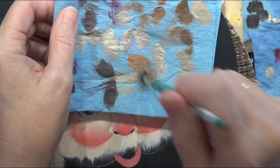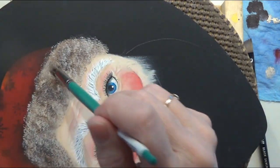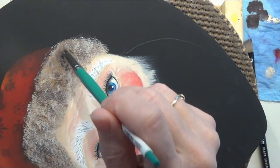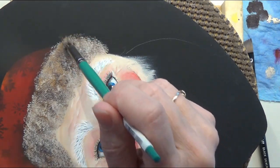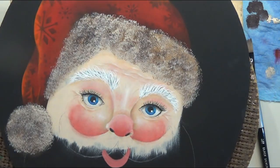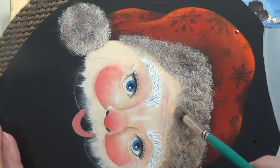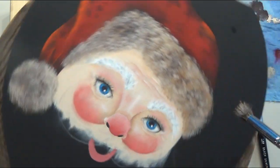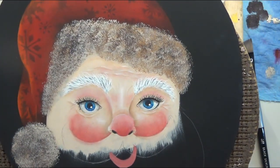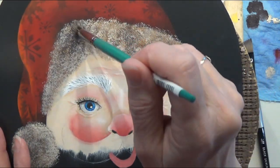So a little bit on your brush. I'm going to remove most of the paint out of my brush. And now I'm just going to very lightly, I'm still back on the handle of my brush, and a little bit of that sable brown. Load your brush, tap off, and very, very lightly. Do not lose all that beautiful light color that you just put in there. If you do though, it's an easy fix. You just go back and add some of it back in.